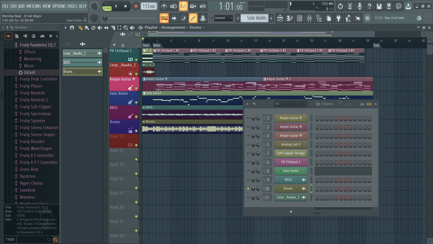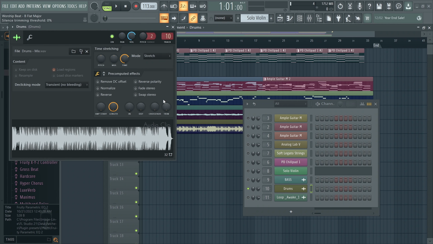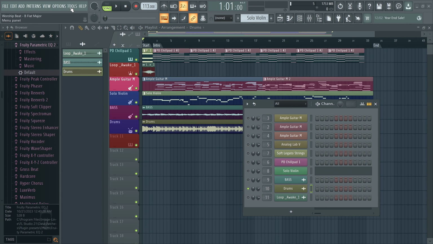Before, I'm quite sure you had to double click, come here, go to Stretch Pro or Stretch, all those things. That's what you normally do before. You had to do the entire beat and stretch it so that whenever you want to use it, it will align to tempo. But this one, you don't have to do that anymore. Just apply the method that I just explained, and before you know it, your workflow takes another dimension.